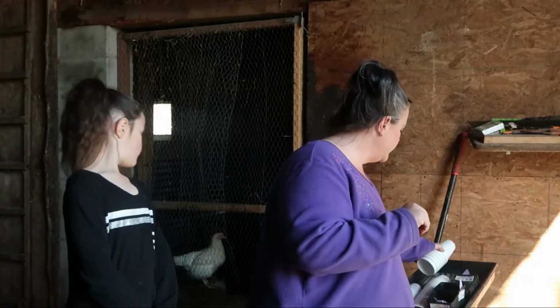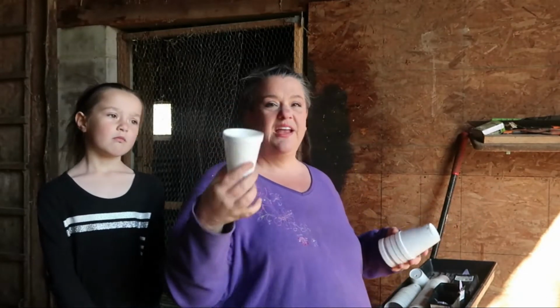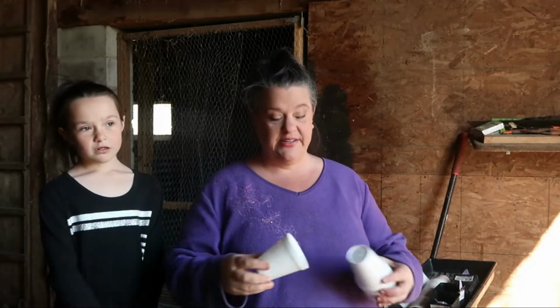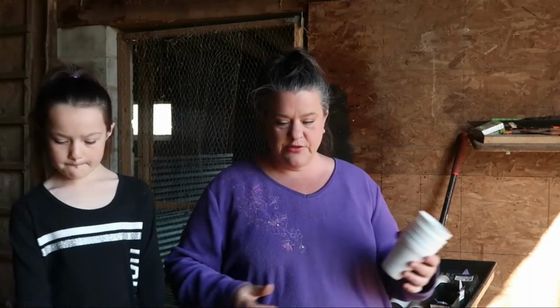I even will sometimes use, and these are very dirty from last year, but with my hole in the bottom, styrofoam cups. You can go to one of the dollar stores near you and get, I think it's 50 styrofoam cups for like $1.50. Anyone can do that. And you just find a tray or a bowl, anything to start your seeds. Get creative.